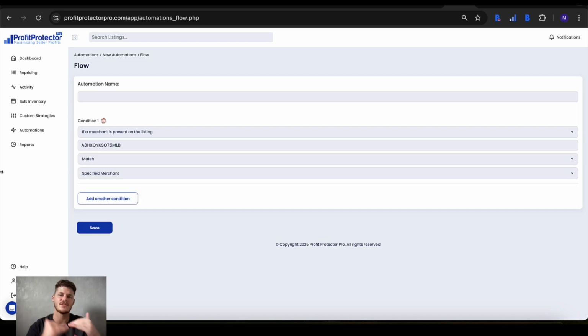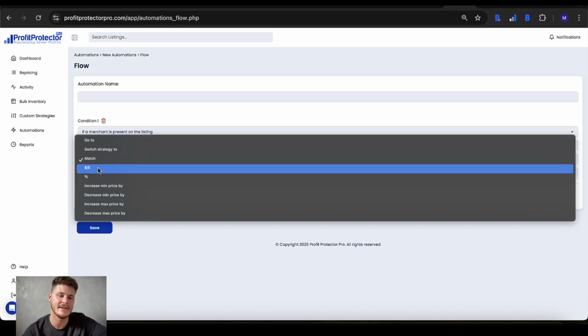So if you want to keep matching their price whenever they're present on the listing, because maybe they get a good hold over the buy box, and of course you could just straight up use a match buy box strategy, you could do that. But if you want to make sure that you are competing head on with them, you might just want to match their pricing whenever they're around. Could be an option.